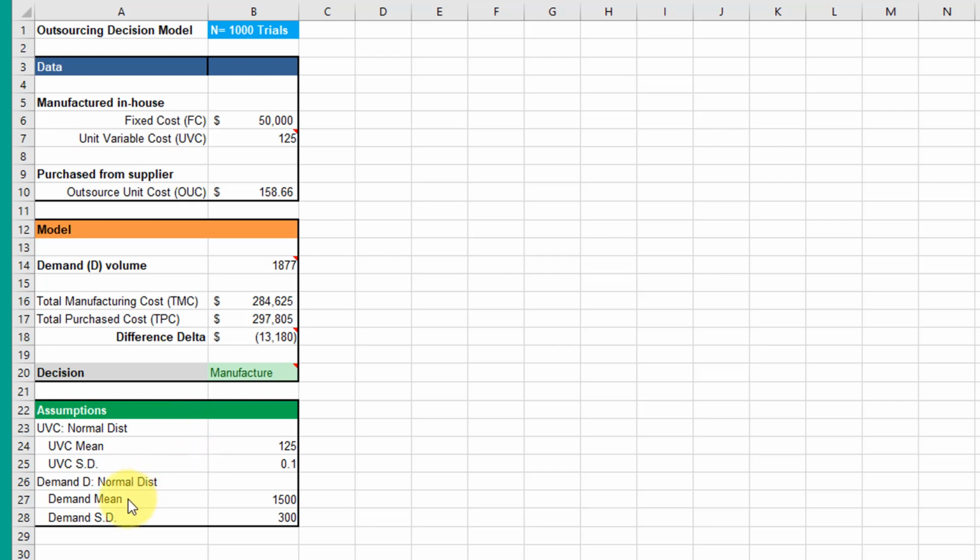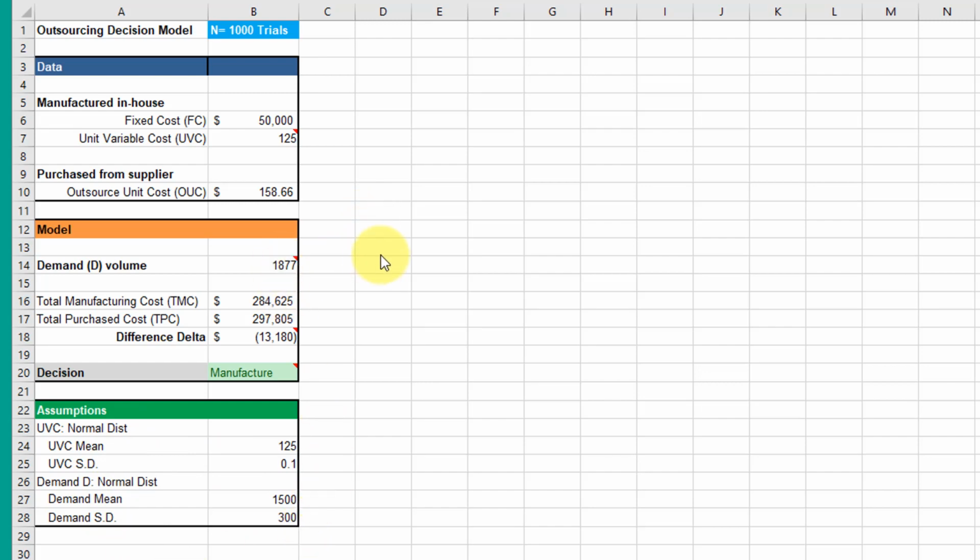And we're also going to simulate the demand using a different normal distribution. And if you remember, we can define a normal distribution if we have a mean and a standard deviation. And that's all we need to define a normal distribution. And so I've got those here.